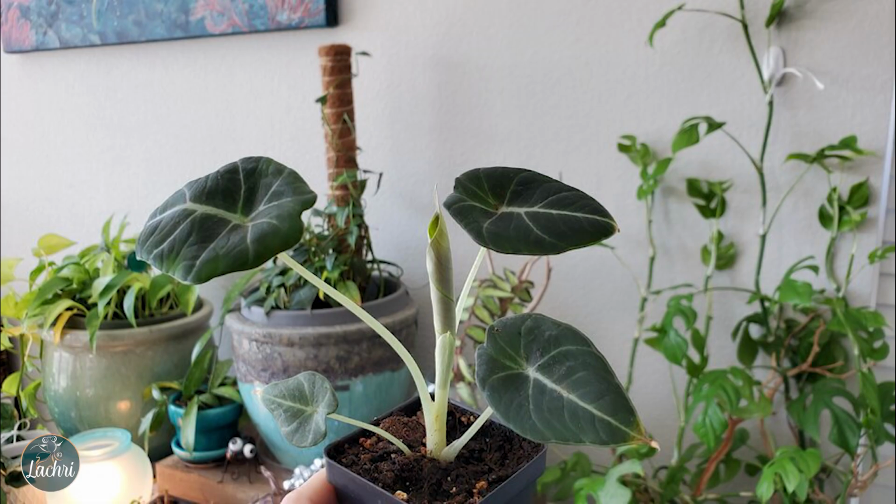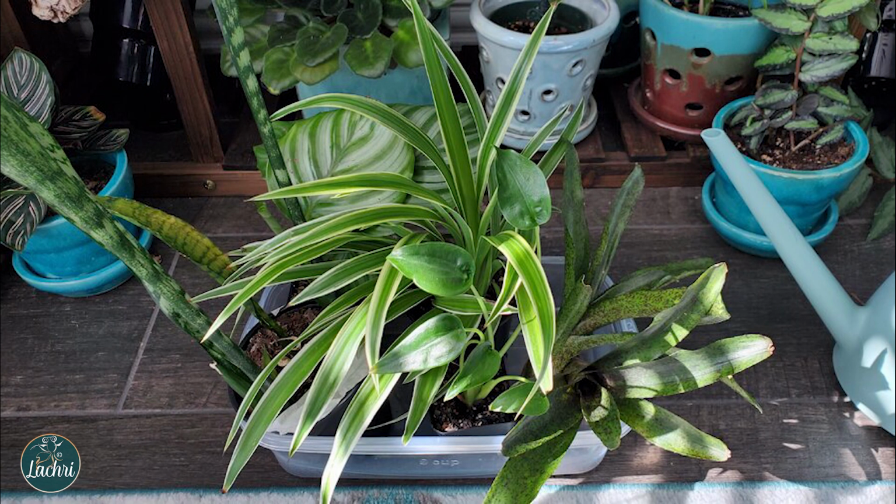I got this black velvet alocasia at Aquashella from Houston Frogs was it? No, 2 weeks. God, I don't even know what time it is. A couple of weeks ago. And then I've got this other grouping of plants that I've been saving for a while, just collecting and sticking in this little bin. So those, I'm not sure what all I will end up using, but all of these are ready. I know for sure the bromeliads, but we've got quite a few plants in there to go. I really like those little tiny Tiny Dancers alocasia, the tiny little leaves in there.